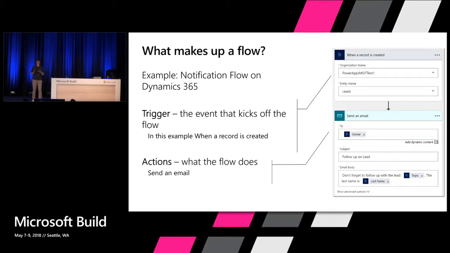But at the top of every flow is a trigger. The trigger is the event that starts it, and then below that are the actions. For the triggers and the actions, we have what we call inputs, which are those text boxes on those actions. You have to configure the inputs in order to make that particular action work. If you imagine sending an email, obviously you need to say who you're sending the email to, what the subject of the email is, what the body is, etc.